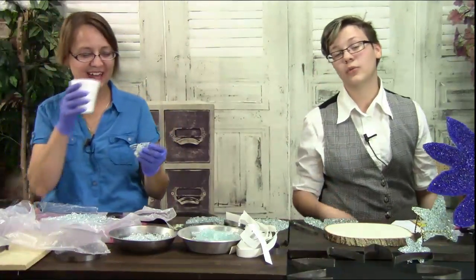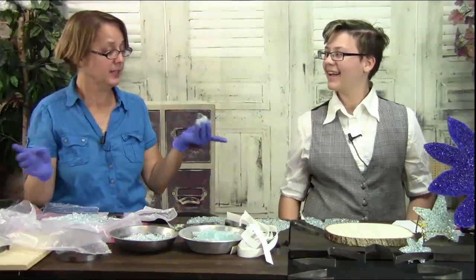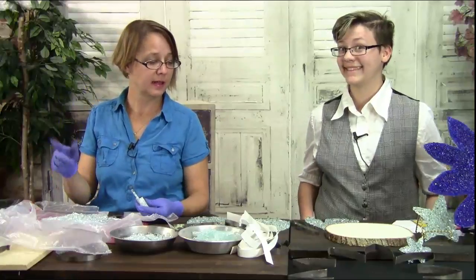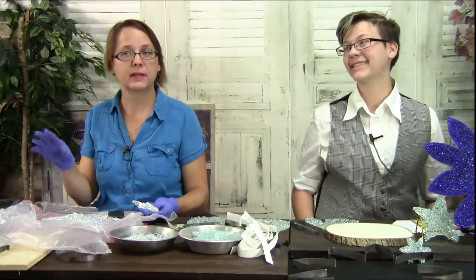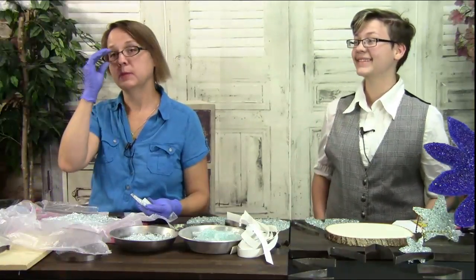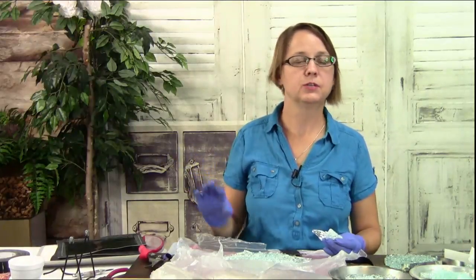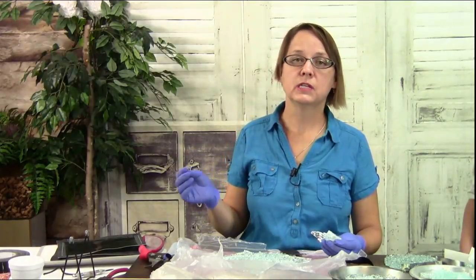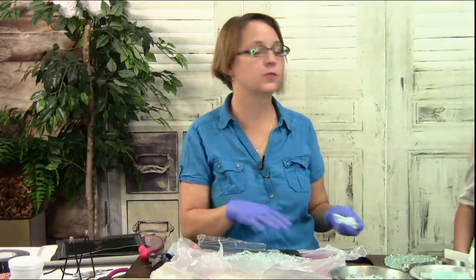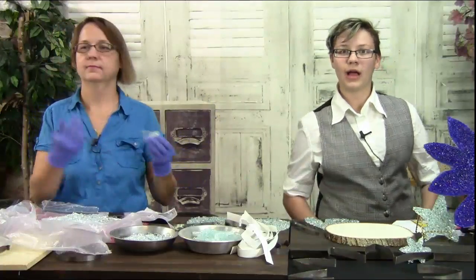inside jokes, whatever. And what kind of glass can you use with these, Jody? I am glad you asked that because we are using tempered glass in here today. But the reason that I even started this whole process is my glass friend Karen emailed me and she had a question about a potential project. She had a million jillion ornaments that she wanted to make. And she is using her scrap art glass. So you could totally use this for your scrap art glass if you wanted to. You can make pretty rainbow colored little ornaments.